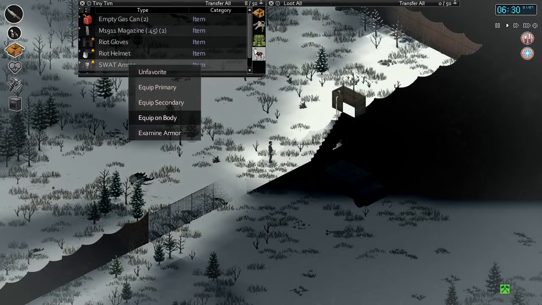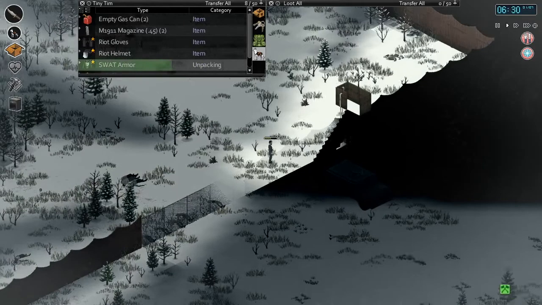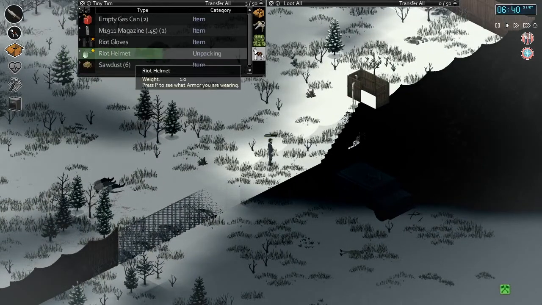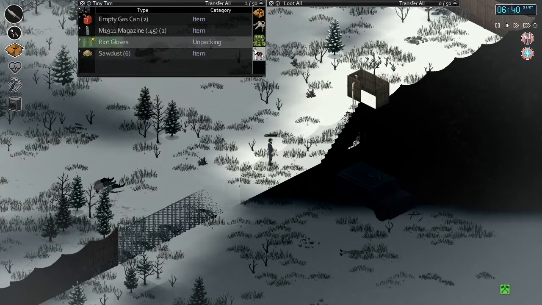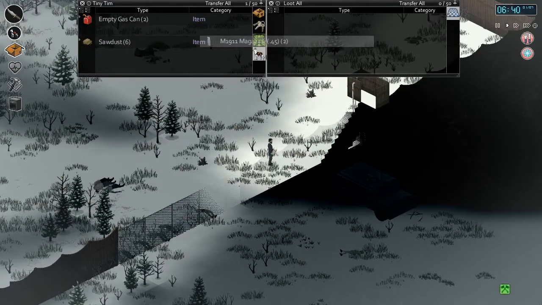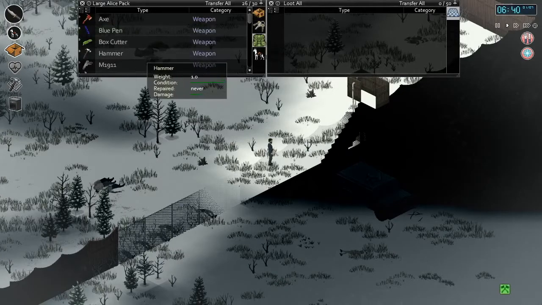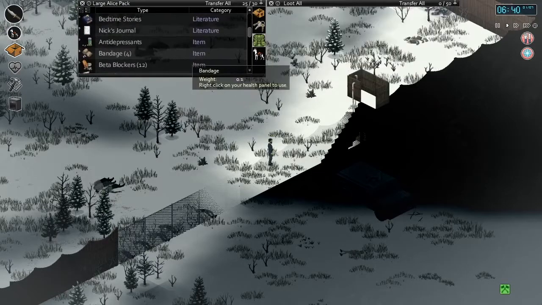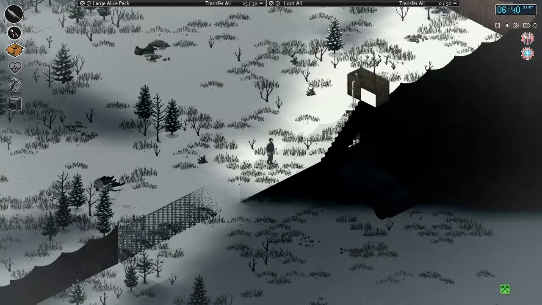Let me just get my armor re-equipped here. I did bring one of the generators inside the walls. And I had to take off some of my armor, so let's go ahead and get that stuff put back on. Pull out our gun again. There we go. And I think we are good to go.